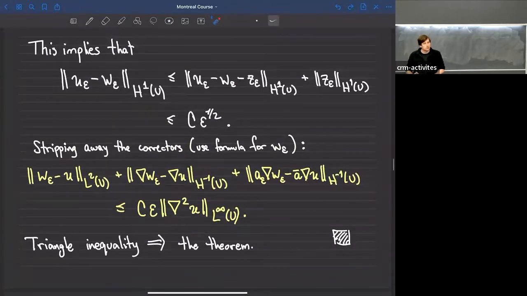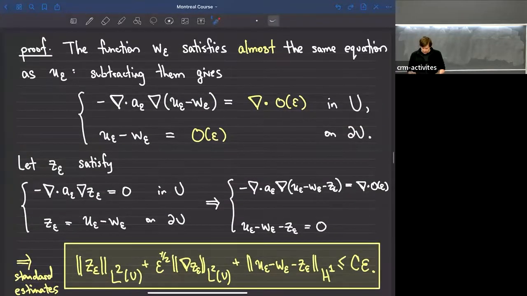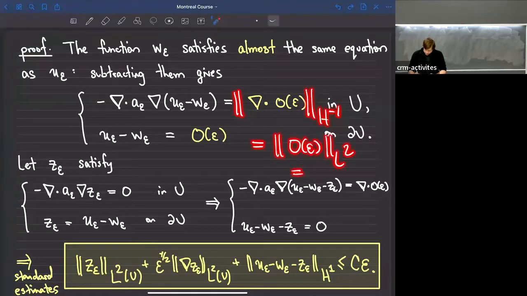One question. The divergence, this O epsilon term, how large is that? So what I mean is that I have a divergence of something which is of order epsilon in L2. After you take divergence, it's the same order? Oh, but when you have a right-hand side of an elliptic equation, you want to measure it in H minus 1, because this equal sign is in the sense of H minus 1. So you should always use the H minus 1 norm. And if you have something under a divergence, the H minus 1 norm of the whole thing with the divergence is the L2 norm of what's inside the divergence. So the H minus 1 norm of this equals exactly the L2 norm of the O of epsilon term, which is just O of epsilon.